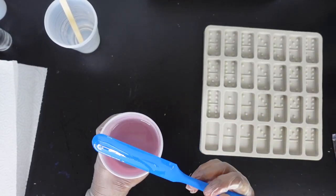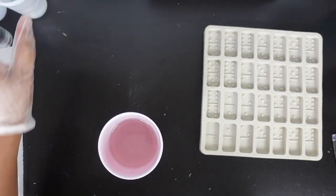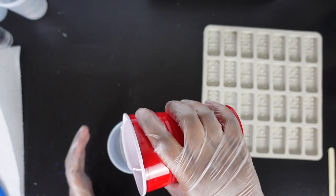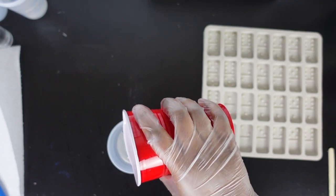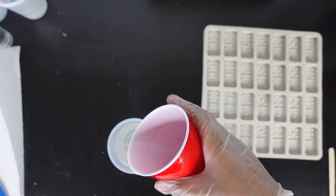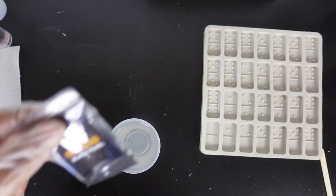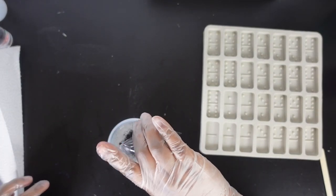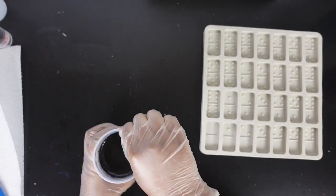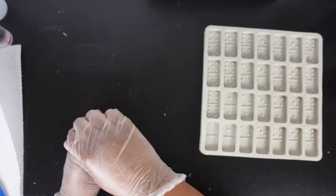The plastic cups I used had lines on it, so it just made it easier for me to kind of eyeball it. So you can do the same, or you can actually purchase some measuring cups from Amazon, some silicone ones. Me personally, I don't like cleaning up, so I just use the plastic cups. I could just use them and then throw them away.